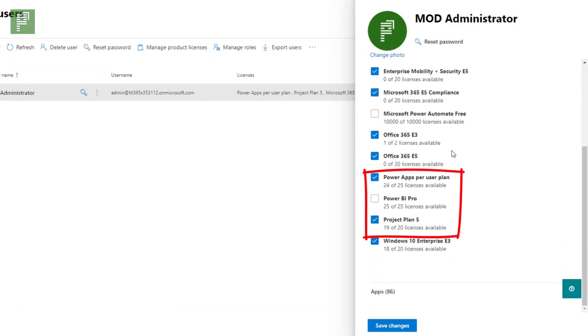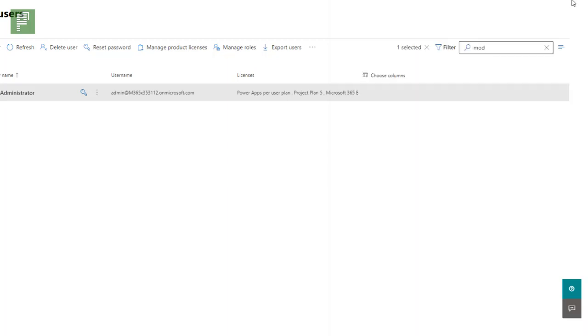Now I'm not going to do a full-blown licensing discussion today because basically that will take forever. We do want to have the Power BI Pro license activated, a Power Apps per user plan activated, as well as a Project P5 license. So with these 3, I am sure you're getting far within building this solution yourself.